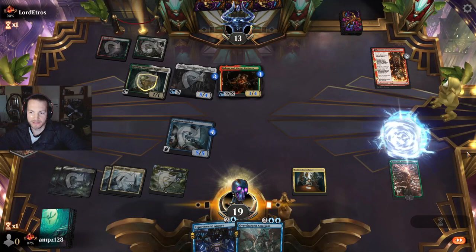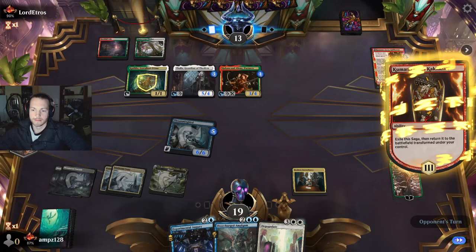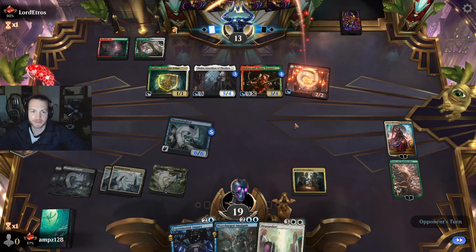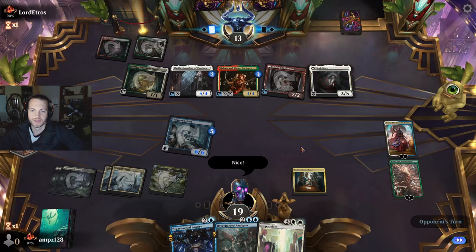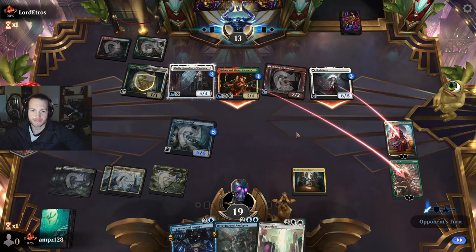I guess I need a board wipe very soon, and there is one. Well, now we take a bunch of damage. Okay. Not that much damage. What do we have for 4? Ooh! Holy shit. And it has haste. So, yeah, and take my planeswalkers down. Thank you. I can replay them.